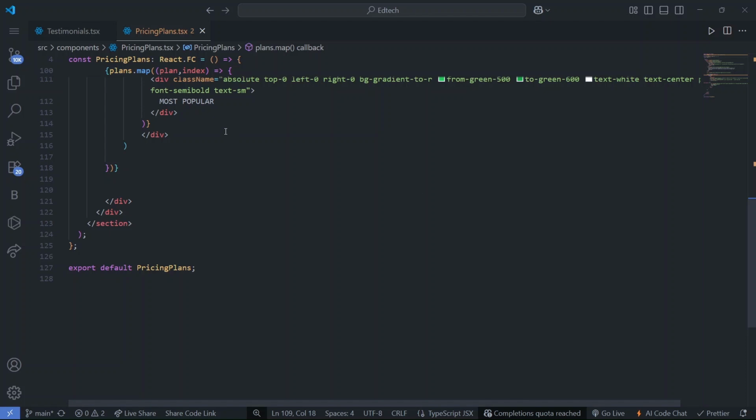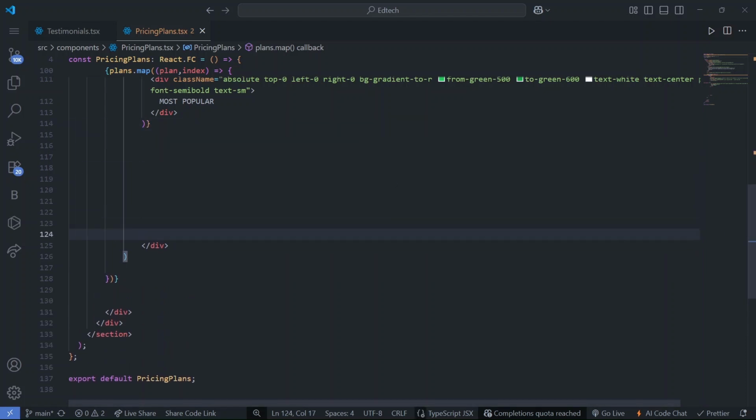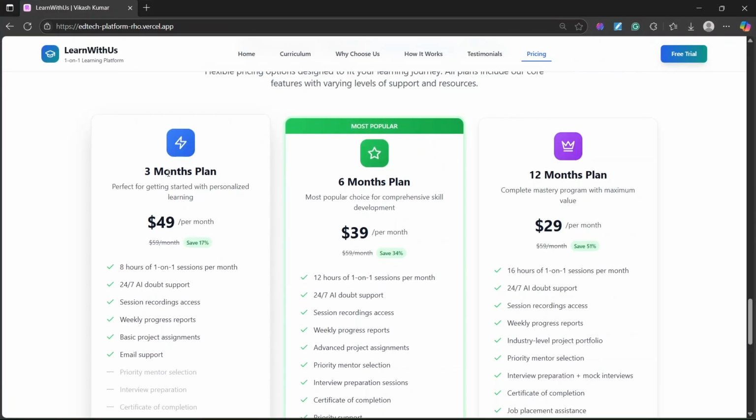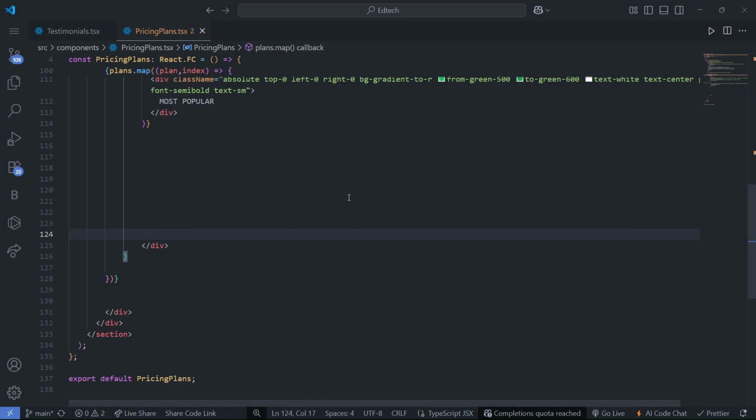So here after this div, we want to show all the data like icon, the heading, the paragraph, right? So let's create for that also.